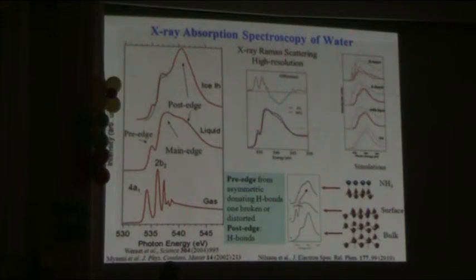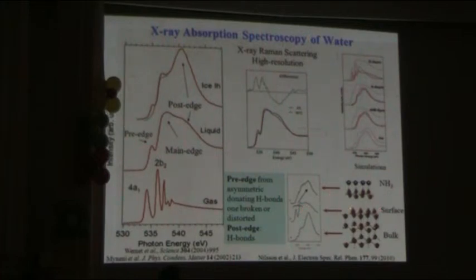But then Anders could go back to surface science and on a platinum substrate build a film of ice. Ordered, overlaid. Here we have an extreme asymmetric situation. One donated and one hydrogen pointing to vacuum. Looking with the X-rays straight down, you basically only see bulk water, tetrahedrally coordinated. And you get a spectrum like this. Looking grazing along the surface, you mainly see these molecules, and you have a spectrum like this. Very strong pre-edge, almost no post-edge.